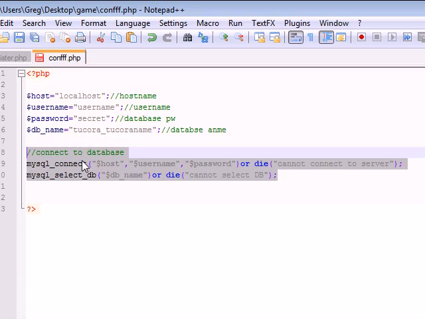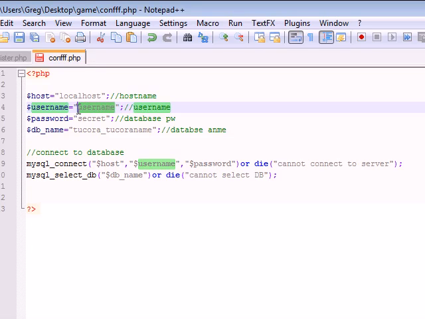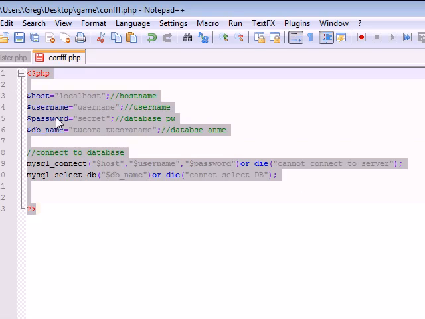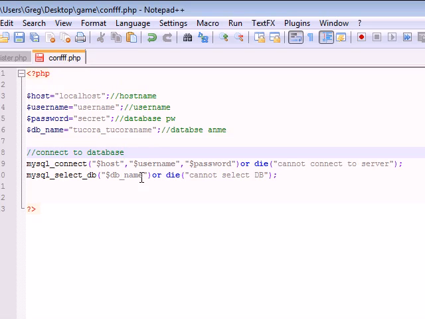The only thing that you need to change, again, just go get this whole file and just copy it right on your site. The only thing that you guys need to change is whatever username you're using, whatever password you're using, and whatever you named your database. Other than that, you guys can just copy this code and paste it right into your game. That's how easy I'm making it for you guys. So again, once you have that, and remember what your file name is, because we're going to be using it a lot.